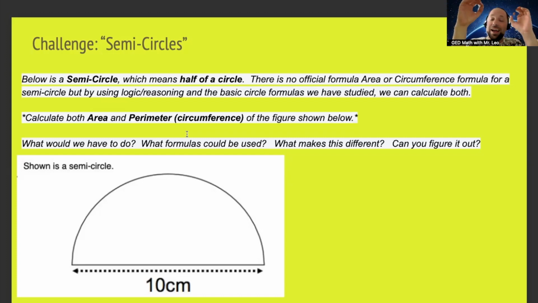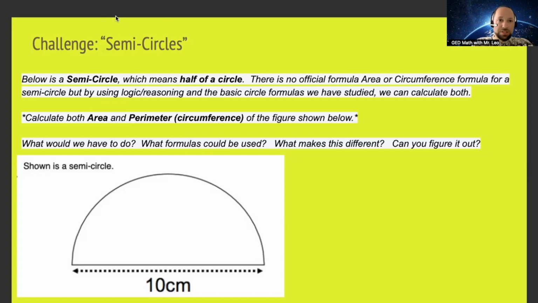Let's find the area of a full circle and then cut it in half. This is the key. Don't start by cutting things in half. I know you want to cut things in half because you're smart. Don't cut that 10 in half unless you really want to. Let's find the total area as if it was a full circle. Then let's break it down.